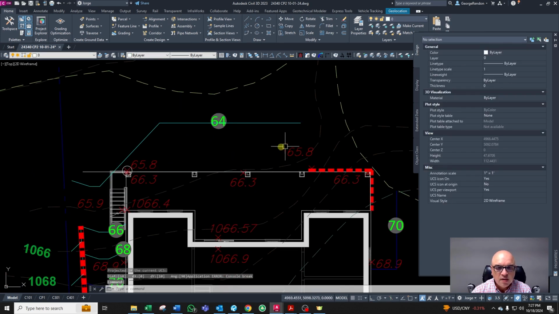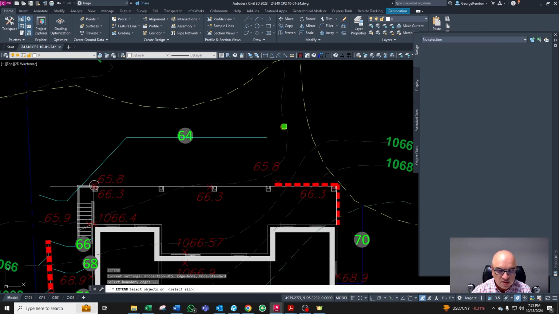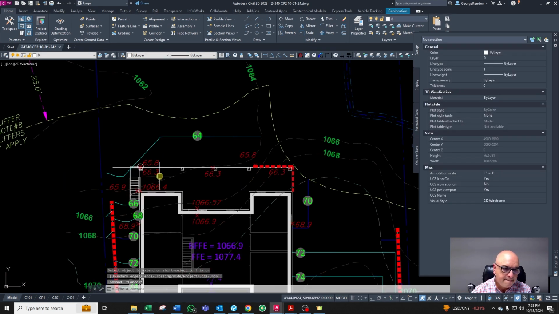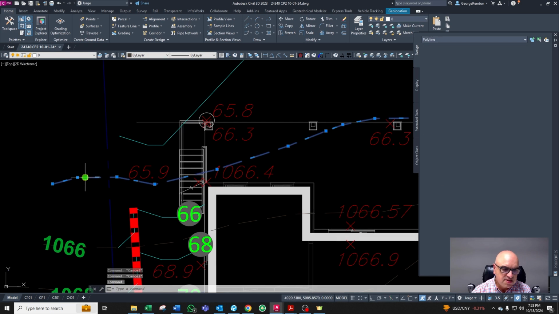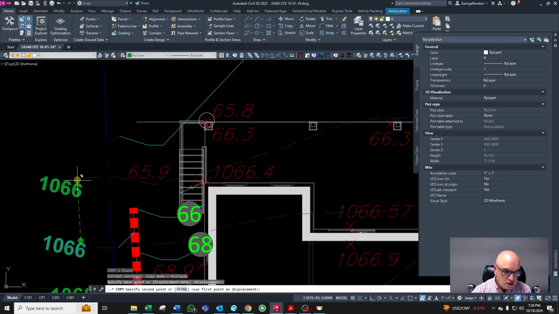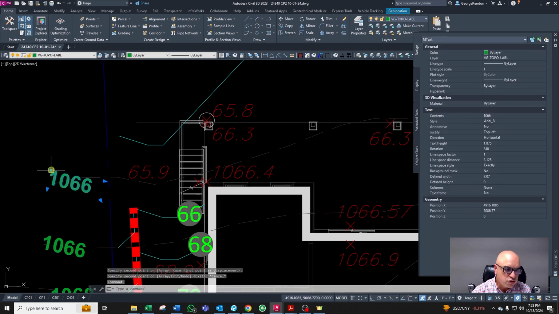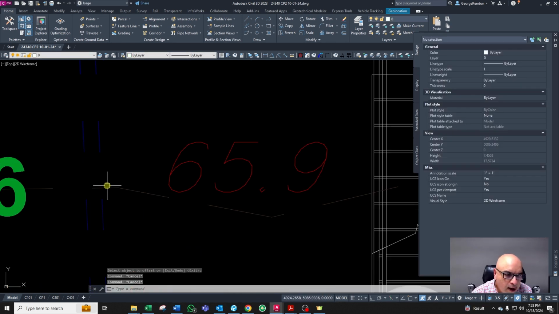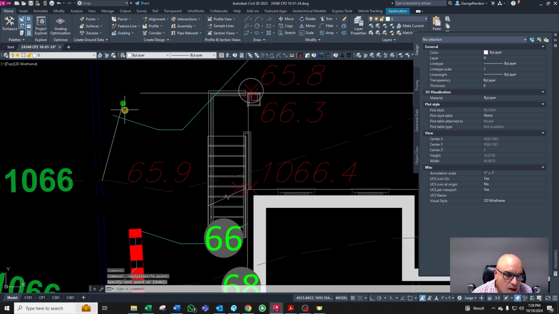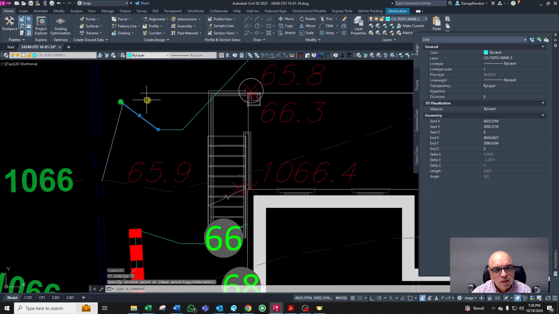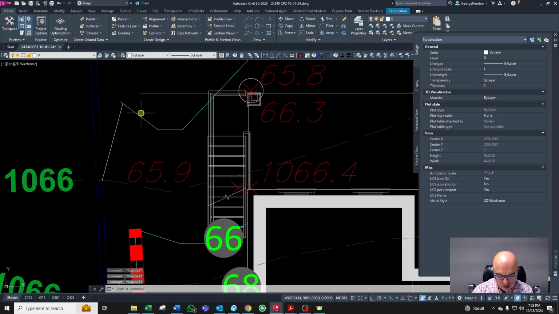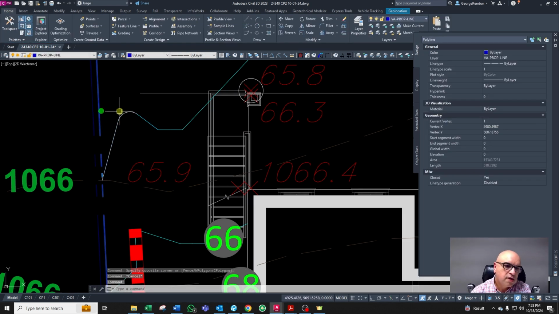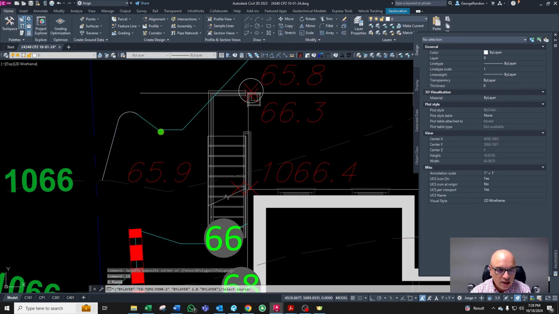10 feet, and this is 64, so this 64 is hitting this 64. And then what happens is this is 64 right here. So we need to tie the existing and the proposed contours. Okay. I can delete this. This is a construction line.